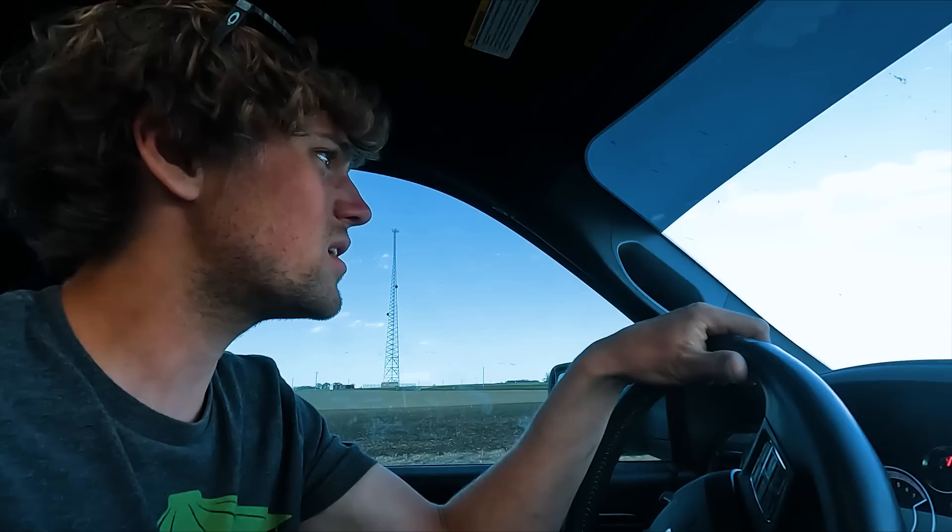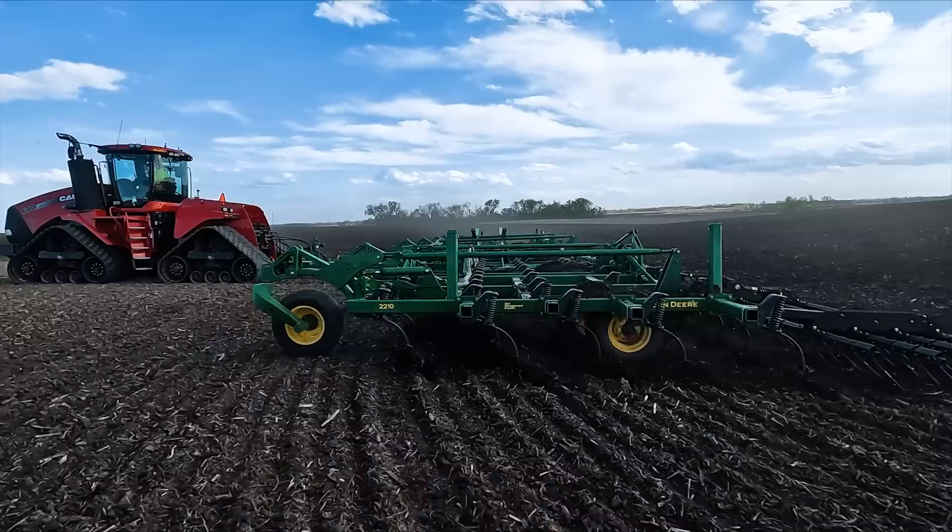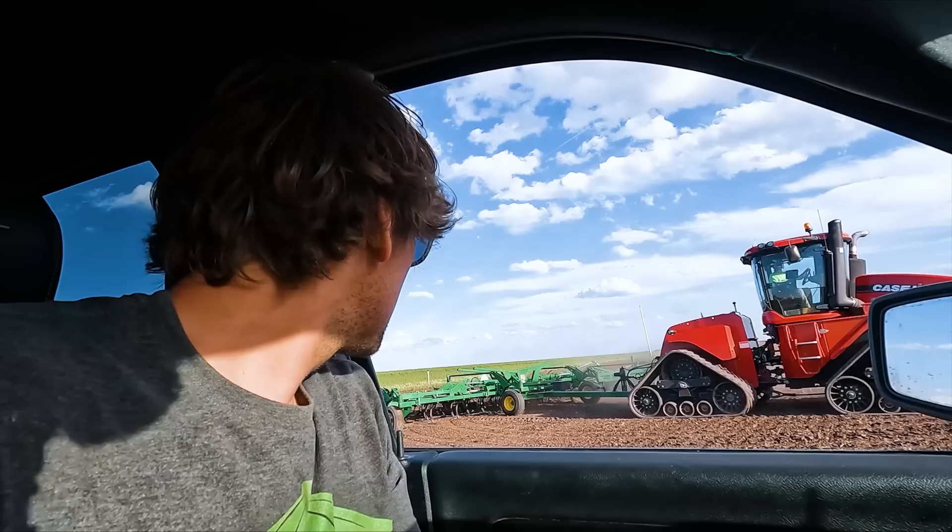We got our new tires in the back and we're driving around the field now. Randy just said, you know what, we don't care about the wet spots — we're just sending it. He's going to dig this whole field. There's anhydrous out here, so it's turn and burn. Tomorrow morning we will load up the planter and get down here. This is one of the new fields we rented — we've never farmed this before. It's a beautiful 80 acres on a hill and it looks nice. Pit crew done, two new tires installed — that's a total of three. He's going to work this field up and then go to a different one.